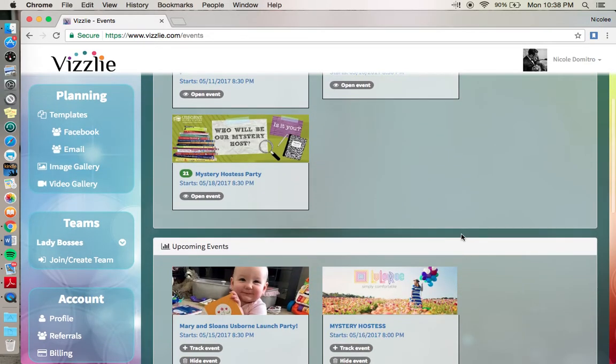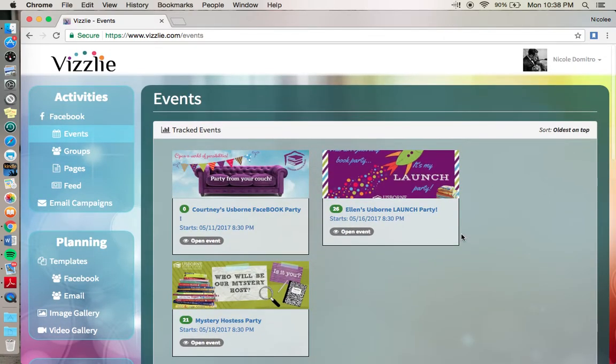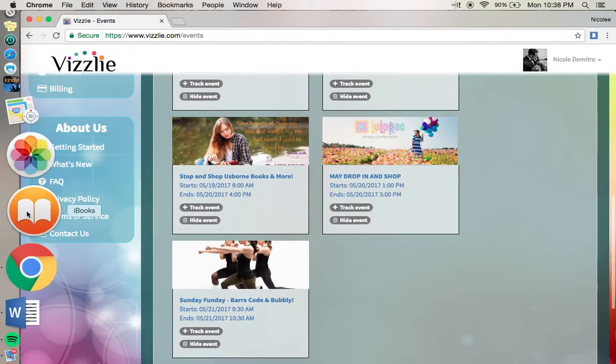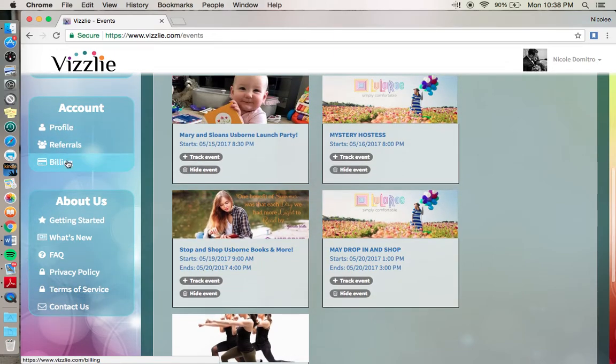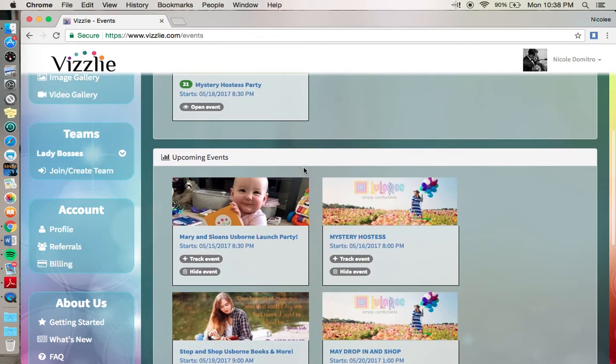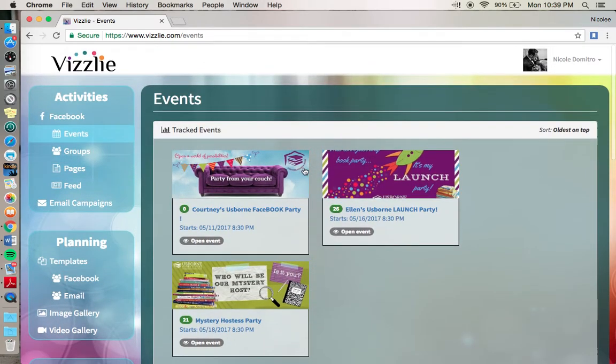I pay $10 a month. You can do month by month, or you can pay for the year, which ends up being like $8 a month. Because I didn't really know if every month was going to be that way, I did the $10 a month. My husband and I are actually considering switching to another one currently, but you would find all that information in your billing. I'll be completely honest, if you're doing more than 2 parties a month, chances are you're going to be able to pay that $10 a month from the commissions you're making, and it's so worth it.